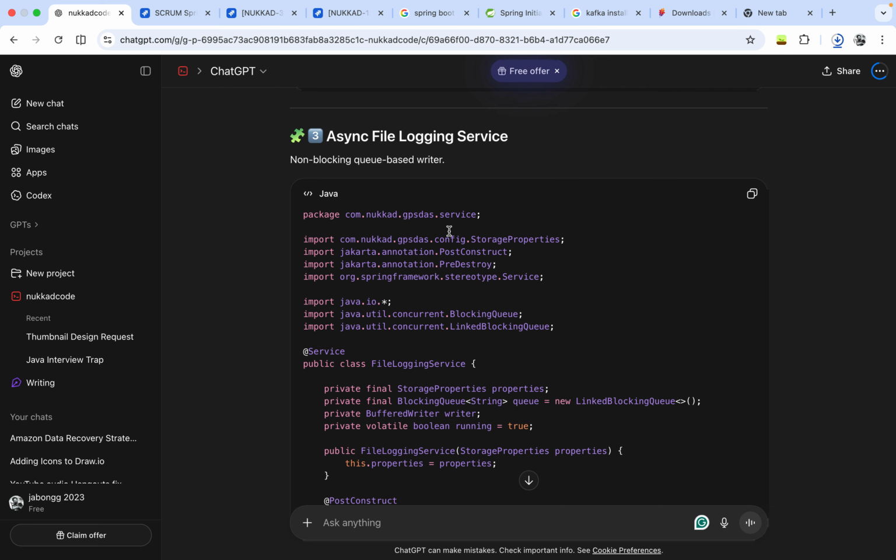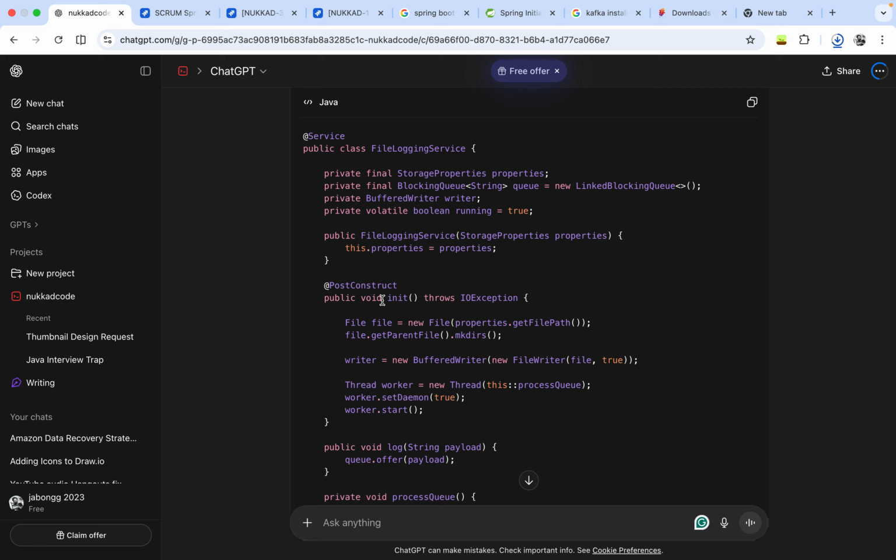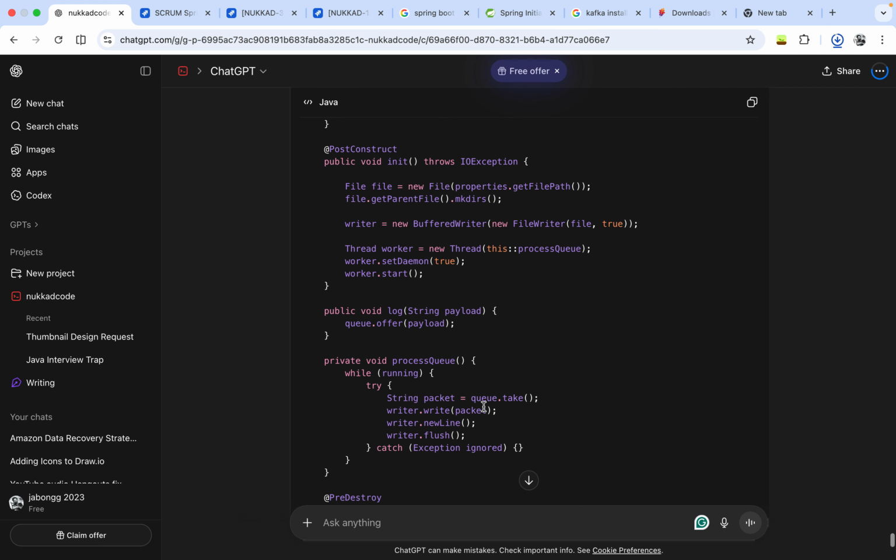Meanwhile, let's come here. Now, here is the logging service, the file logging service. What it will do, simply, it will take the packet and write it to the file. Here you can see after the post construct, it is creating a new file path and then creating the directory, and after that process queue and then worker.setDaemon, worker.start. So it is kind of starting.